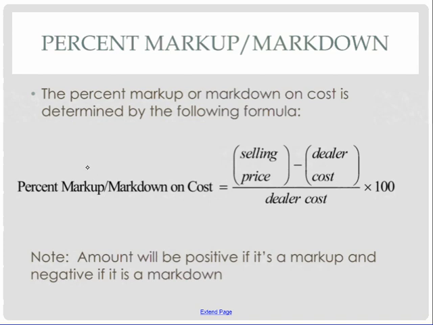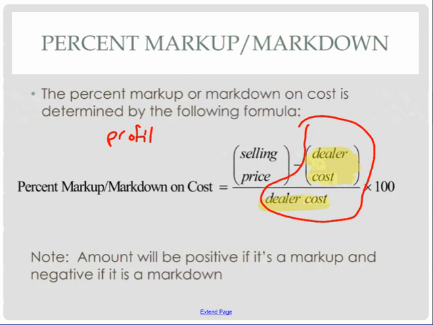If you buy something for $5 and you sell it for $3, that's probably not a good business model. I mean, I guess it depends on what you're doing, but notice what we've got here. I would want to stress this: dealer cost and dealer cost. Look at that. Those two are the same numbers, just like when we did it a little bit ago. We have the selling price minus the dealer cost. So this will end up ultimately being the profit if you make money, or the loss if you end up losing money. And then you would be dividing it by how much the dealer paid for it. Okay?